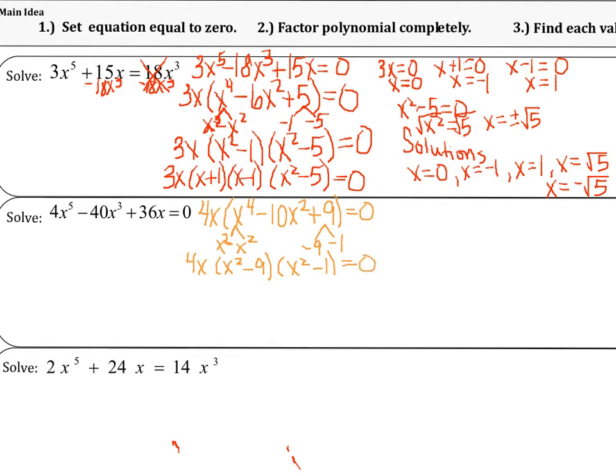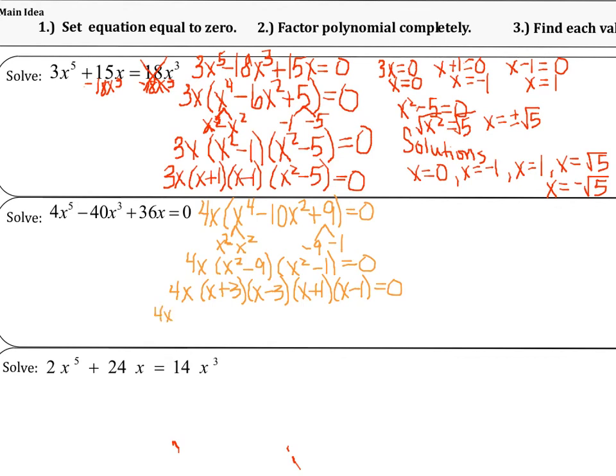equals 0. And I notice right away x squared minus 9, perfect squares, so it's a difference of 2 squares. X squared minus 1, both perfect squares, so that's also the difference of 2 squares. So this factors into 4x. Let's split our x squared minus 9 up. That's x plus 3 times x minus 3. And then x squared minus 1 becomes x plus 1 times the quantity x minus 1. And we want to find all our zeros for each of these ones.